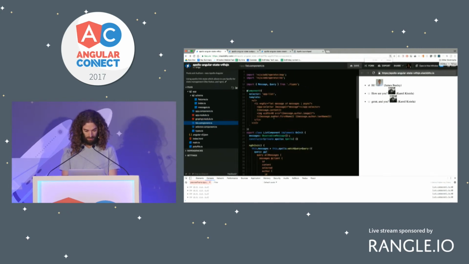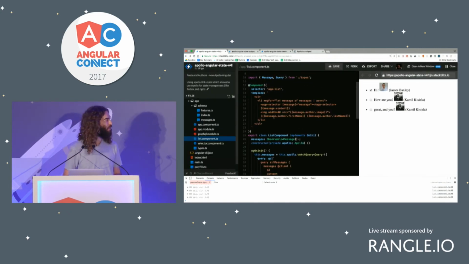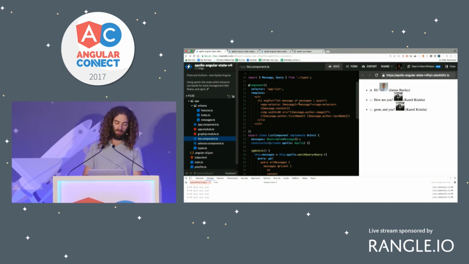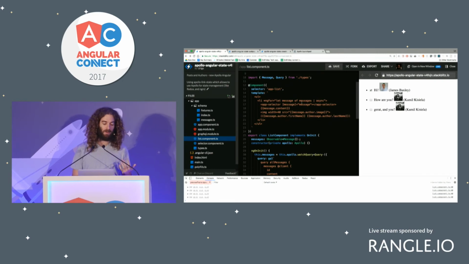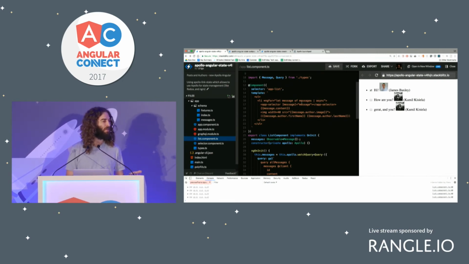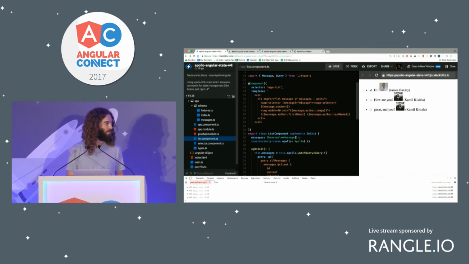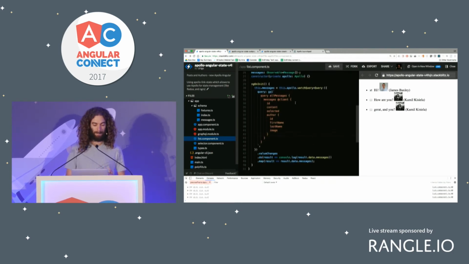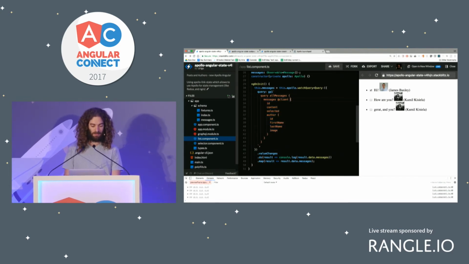Now, if you look at the code, let me increase it a bit. So this is the component that basically renders the list. Very simple component, an ngFor over the messages. So I know exactly what content, what information I want inside here, but there's a problem. Some of the data maybe now comes from the server side, some from the client side. But here, I can still just write one query that describes exactly what I want.